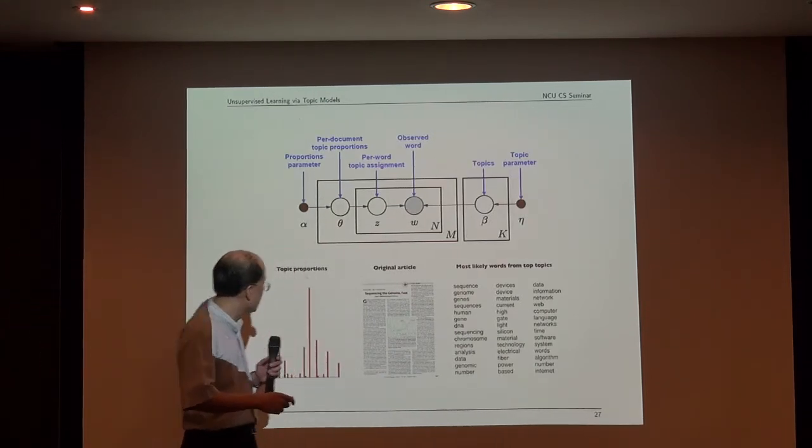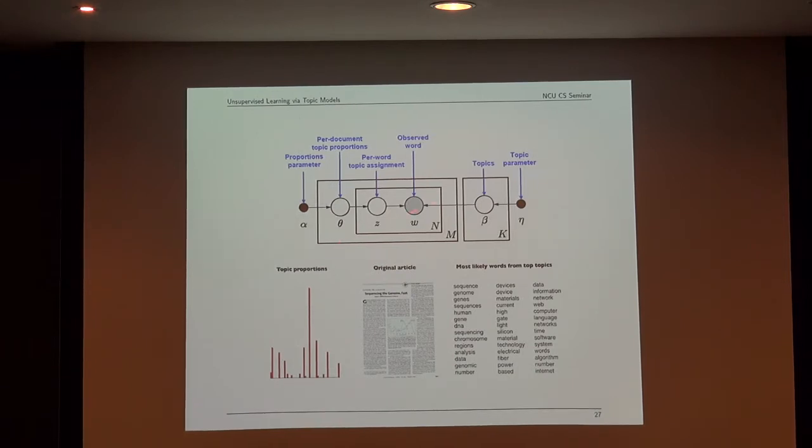How to do that? This slide just shows you how this variable is related to the data, related to the proportion, related to the topic words. These observations represent different words in an article. Here represents topic. For example, we have 3 topics. So this is topic index. This is topic proportion. Actually, here we have many topics. So the length shows the amount of the importance for this topic related to this corpus. So theta represents this, and alpha is some hyperparameter. Beta is some parameter representing the word given topics.